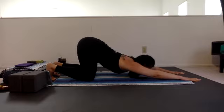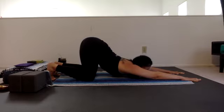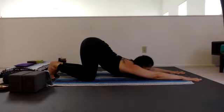Now option one, forehead to the floor. Option two, you can drop your chest coming onto your chin. Especially in the puppy dog pose, as you start to lower your heart space, you'll notice that you're compressing into the low back. So make sure you provide support for your lower spine. By engaging the front side of your core, drawing the belly in towards the navel space.